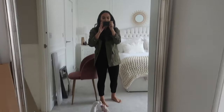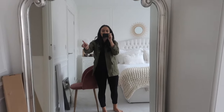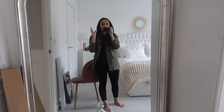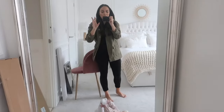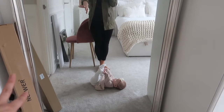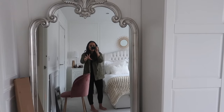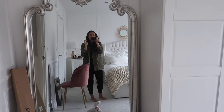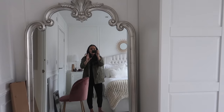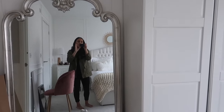We've got my mirror over here, so this would have been a potential space for a dressing table, but when we get the door put back on, the door will go against here so it's not really the best place to have a dressing table. At the moment I currently do my makeup down here on the floor — I've got some new little bits down there, my hair bits and a new tripod. I don't want to get rid of the mirror because it's just amazing, it's huge, it's a really good outfit mirror, and it's just really beautiful. I spent a lot of money on it and the plan is to get it spray-painted gold so everything in this room will go gold.